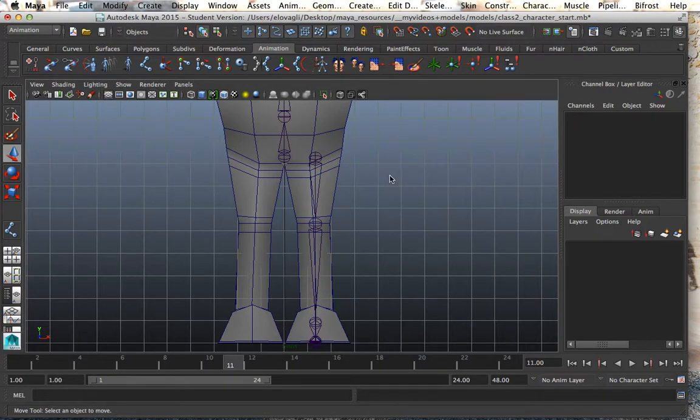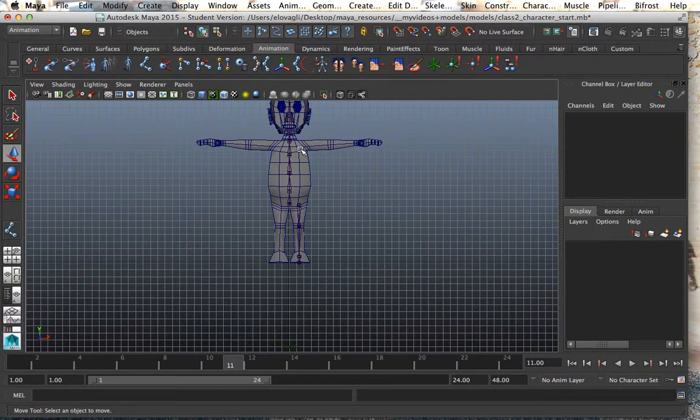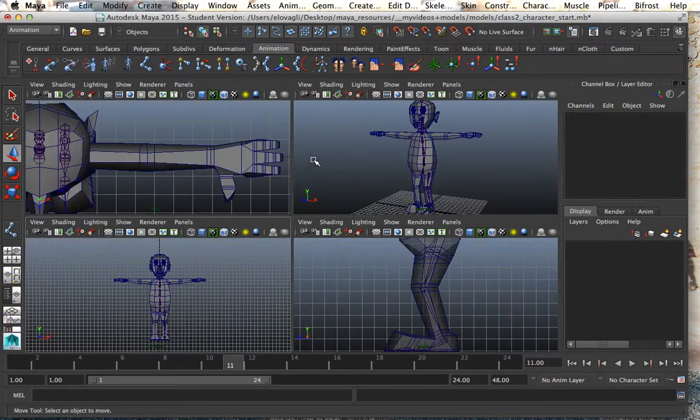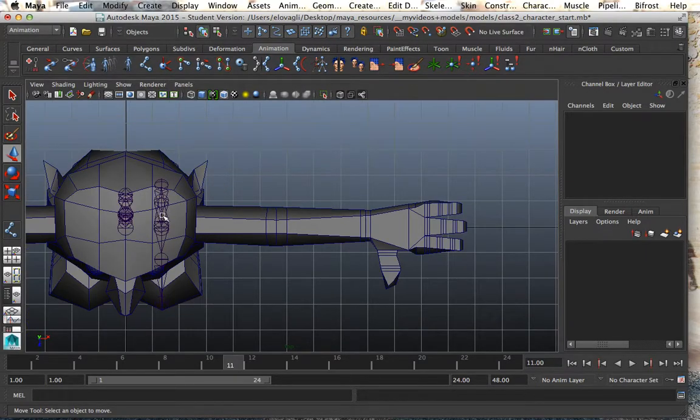Perfect. Now I need to do my arm chain, and the easiest way to do the arm chain is actually in the top view. So what I'm going to do right now is go in the top view right here, and this is my arm chain. What we need is a clavicle, a shoulder, then an elbow, then a wrist, and then a palm, and then we're going to do only one finger for the sake of this exercise, just because that way it takes us less time to name all the joints, and honestly we don't have that much time in this class, unfortunately.